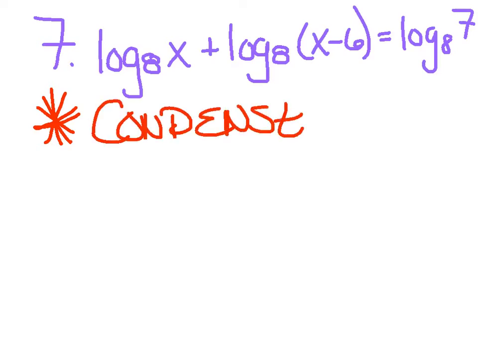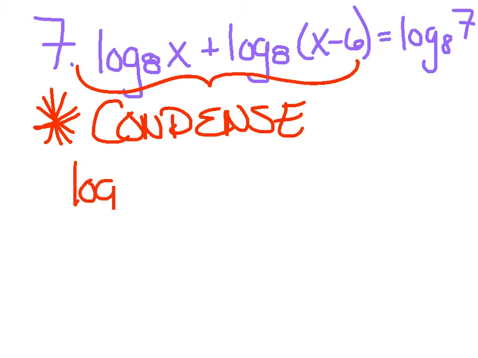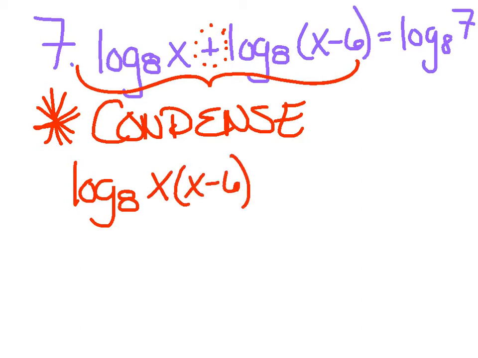All right, we're condensing these logs into one log. So that's log base 8. And when I say condense, you just have to watch the sign. Where did this plus come from? Remember that's law 1, which means it came from multiplication. So x and x minus 6 equals, now there's nothing to condense on the other side, so we're just rewriting it. Okay, now this is kind of the nice version.